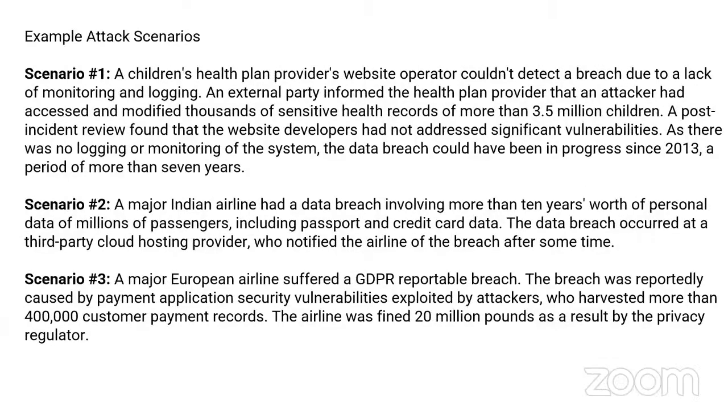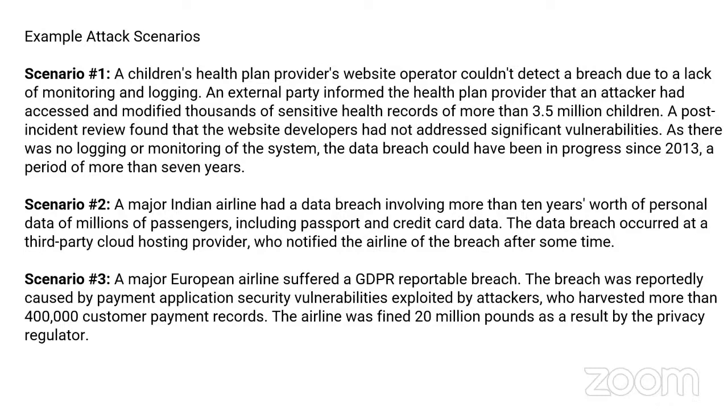So it is mainly with certain databases and retrieving data and credentials, and they are just doing it for financial benefit. Here are three scenarios. The children's health plan provider's website couldn't detect a breach due to a lack of monitoring and logging. An external party informed the health plan provider that an attacker had accessed and modified thousands of sensitive health records of more than 3.5 million children.